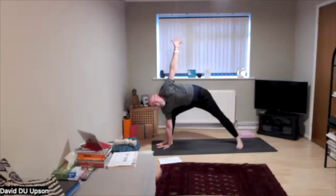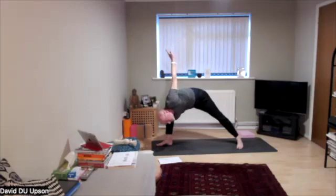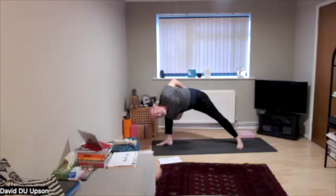On this time, we're going to take the reverse bind. We're going to draw the bottom hand underneath towards the mid section of the thigh. Drop the opposite hand around. Open the chest up to the long side. And try and draw the shoulders back, making the chest as open as you can.